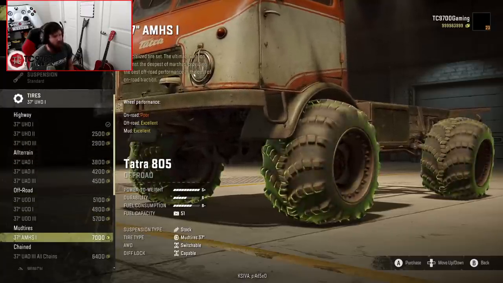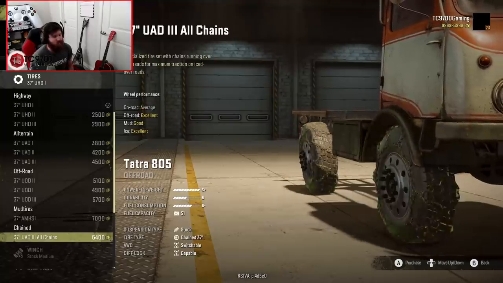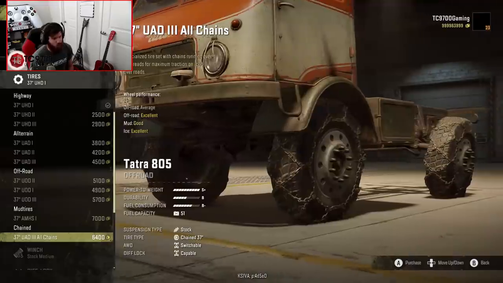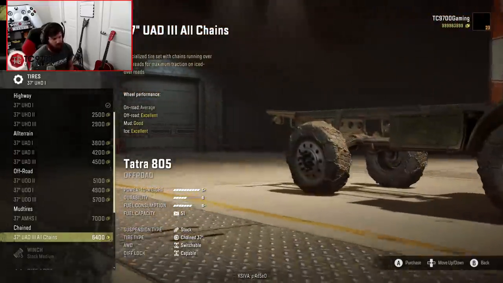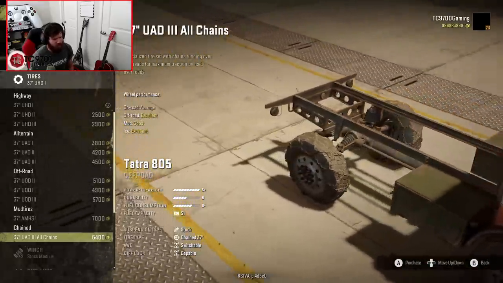But let's see. We do get mud tires. We got Tega tires. Whoa! All right. We get Tega tires, and we get chain tires. Now, that amount of positive camber, though, that is wild that that's the resting position. That's absolutely nuts.